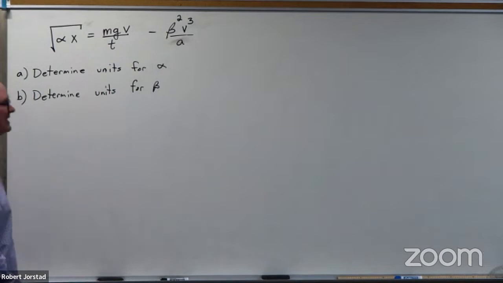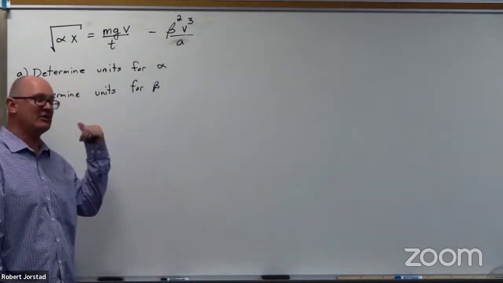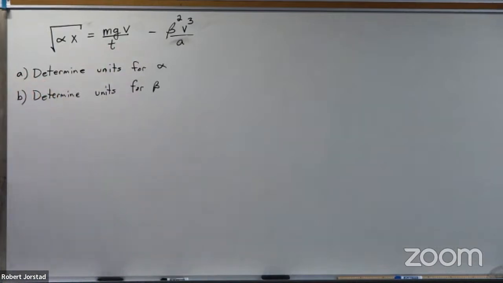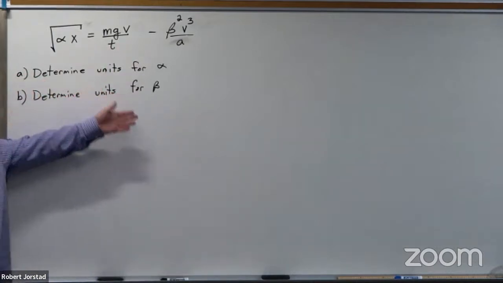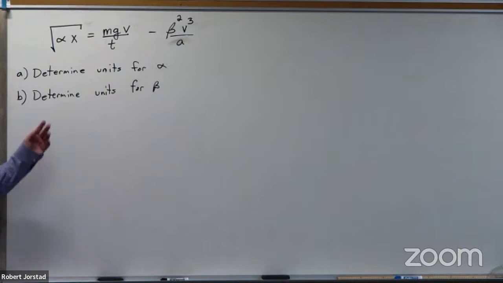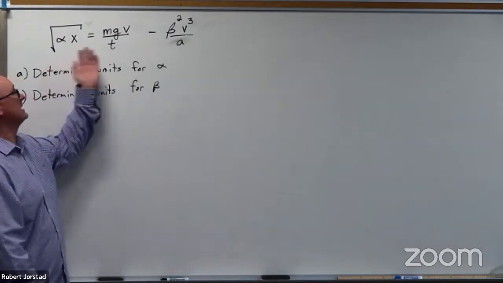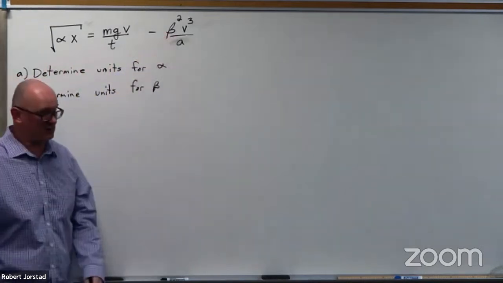So you want to understand these constants. We might want to check the units and see if the units of each term match. Now, the way I phrased it here is I'm going to try and figure out the units for alpha and beta. So let's assume that alpha and beta are two constants. Now, if you try to solve for alpha using algebra, it's going to be ugly. Or try to solve for beta, it's like, woof.